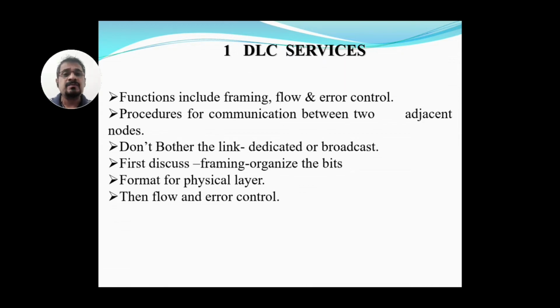Suppose the next node is connected to a further node via an unguided medium, either radio waves or microwaves. In that case, the physical state is completely different. That is the reason the data link layer protocol has to provide services for any kind of link which may be connected to any kind of network. So the framing has to support the physical layer: how the bits have to be organized and forwarded to the next node, and the format for the physical layer.